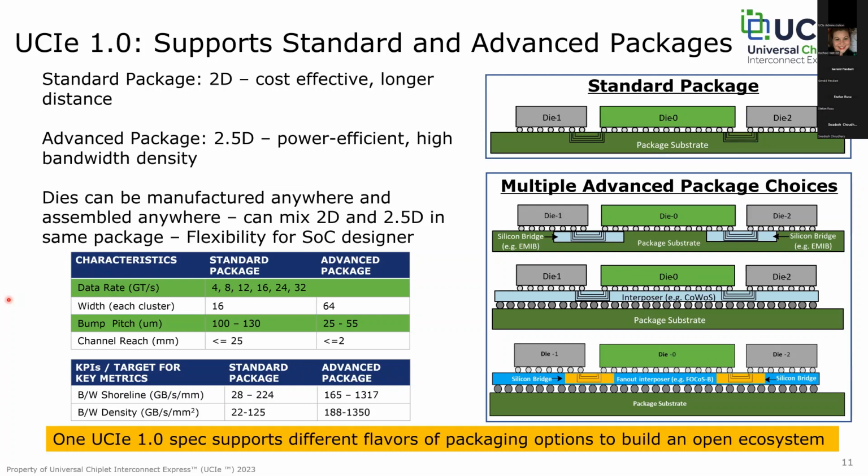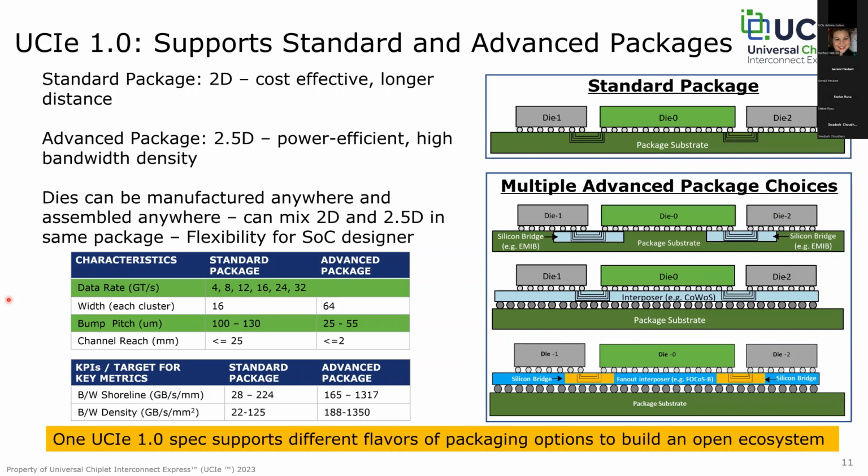Important to note that dies can be manufactured anywhere and assembled anywhere. In other words, this is very IDM and OSAT portable type of technology. And as mentioned earlier, you can mix 2D and 2.5D in the same package to give flexibility for the SoC constructor. And pictures on the right for 2D as well.